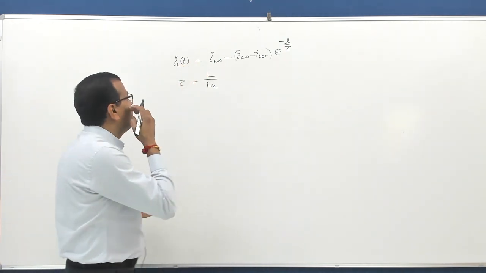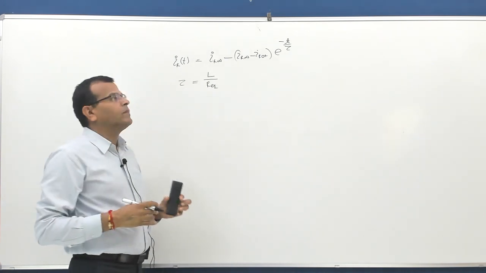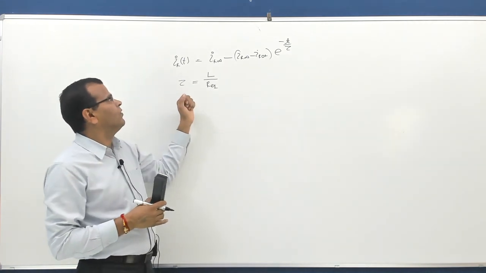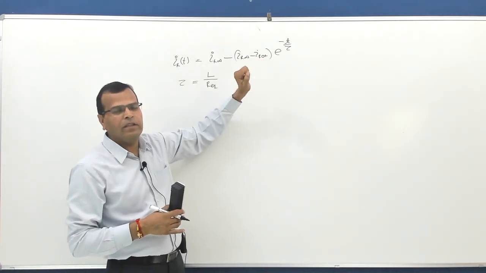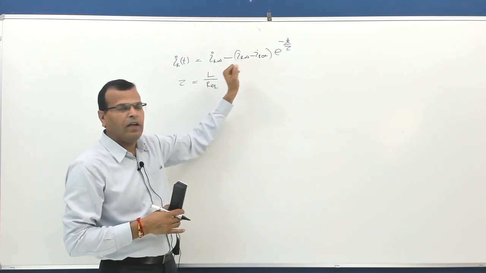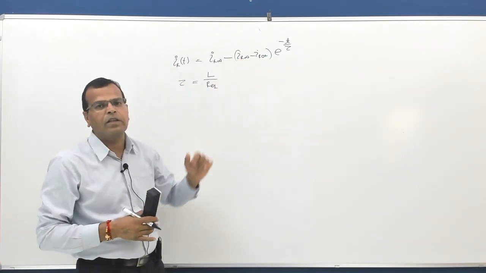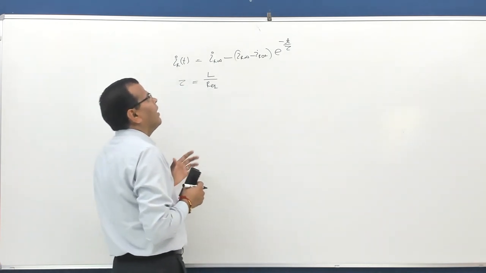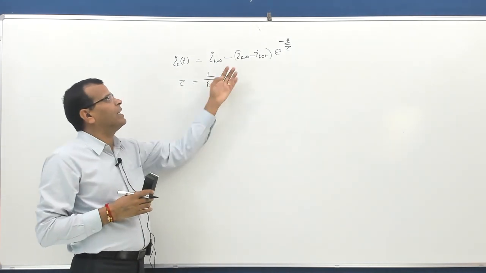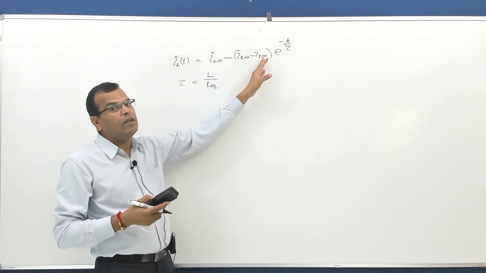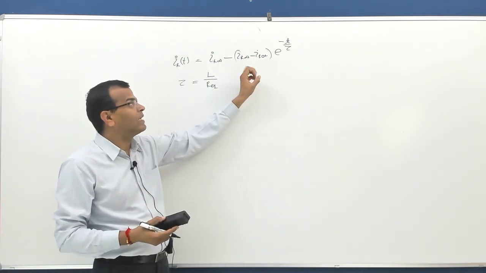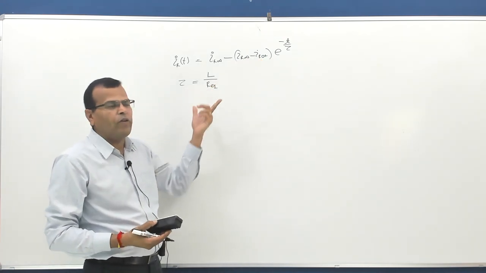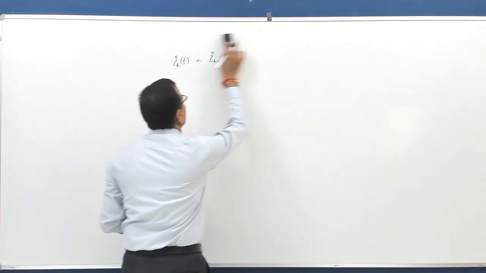Now we will see the example again. So for calculating current through the resistance, any resistance of the circuit, I have to find this IR 0 plus, I have to find IR infinity, I have to find time constant of the circuit. So I will explain the procedure how to find this IR infinity, IR 0 plus in example itself, so that you understand how to find these different parameters. So of course we have already seen. Now let us take one example.